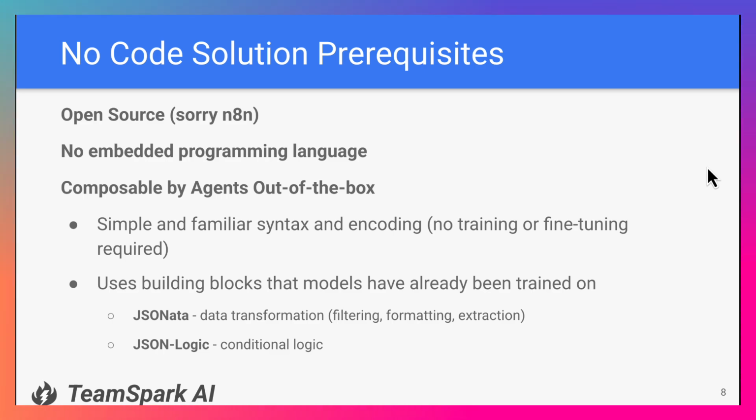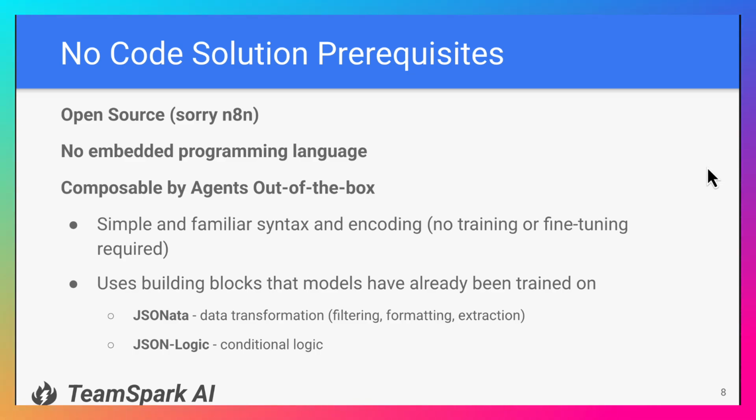And what might be some prerequisites for this? First of all, I'm looking for something that's open source. So n8n might have been an option, but the license precludes that. Also something with no embedded programming language, and that would include things like n8n, but also Zapier and Workato and a bunch of other things, where if you can jailbreak out of a framework to get into running code, then you're right back to the code problem again. You're right back to malicious injection of code.